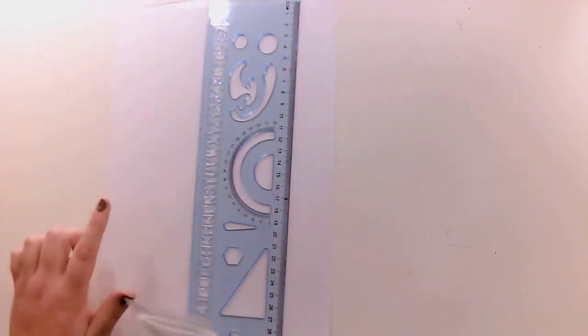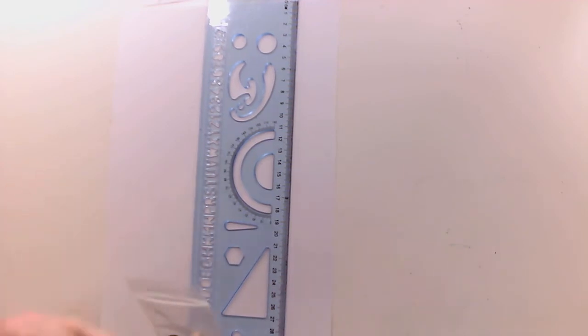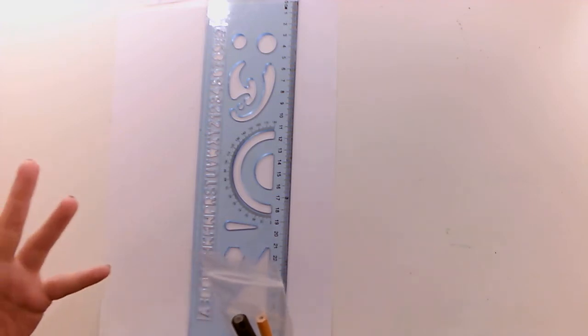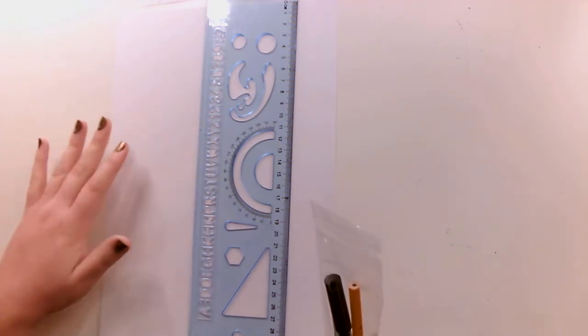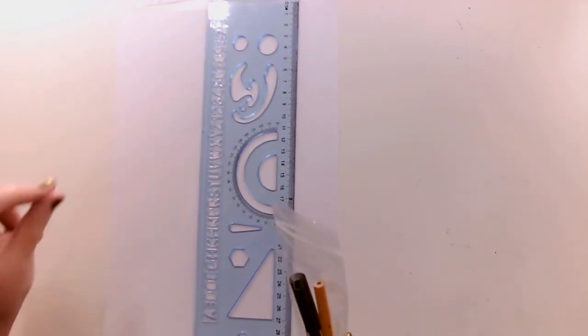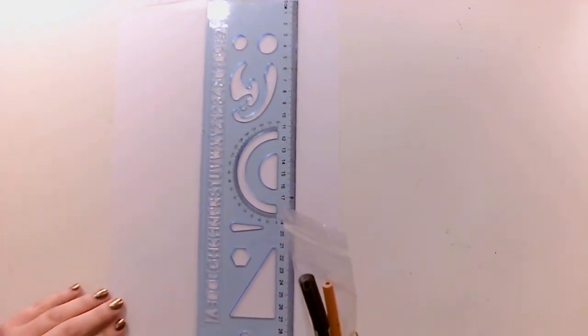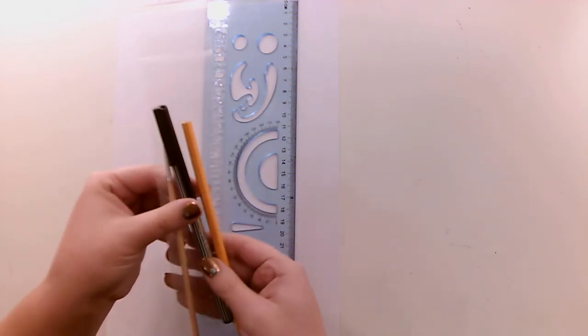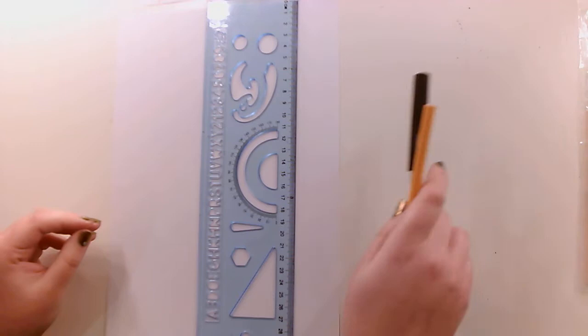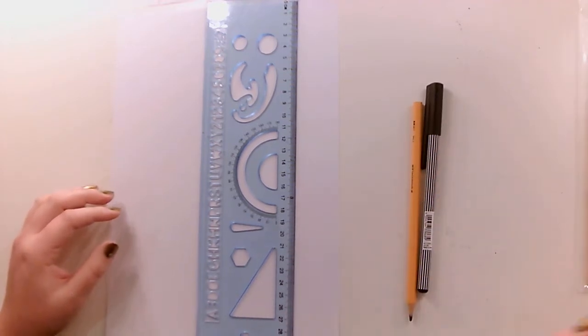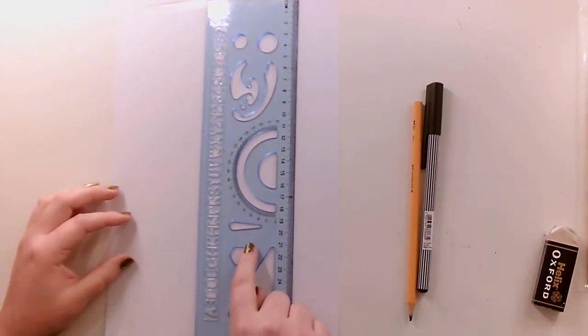So what you're going to need is a piece of paper or the equivalent, maybe a piece of card. Remember, we're trying to encourage you to use recycled materials so you could use an old cereal box packet or something like that. Something flat and 2D and is somewhat of a decent thickness. We're also going to want you to go into your art pack and take out your 2B pencil and your fine line pen. And then lastly, an eraser and a ruler.